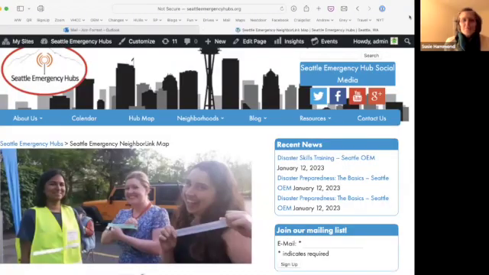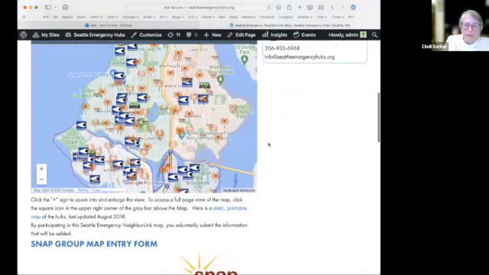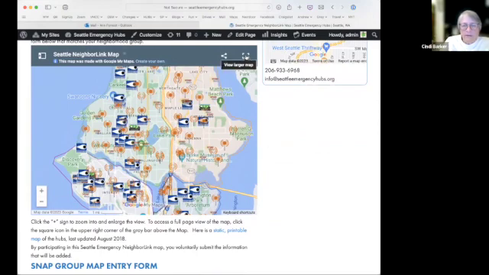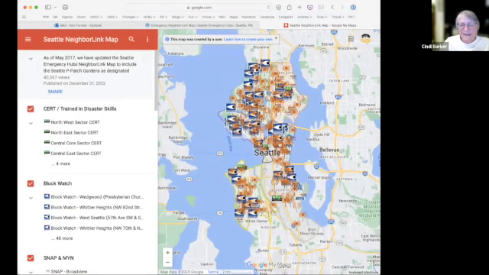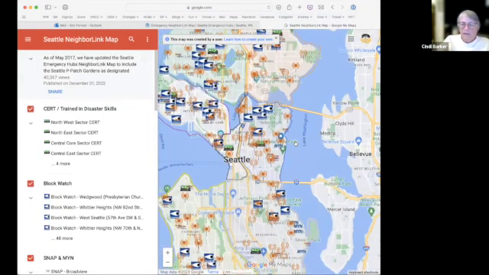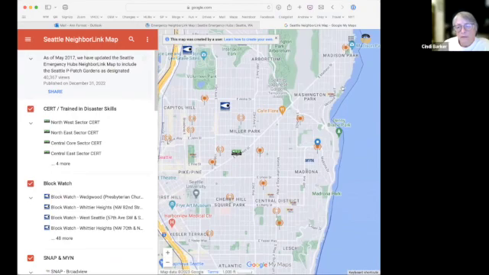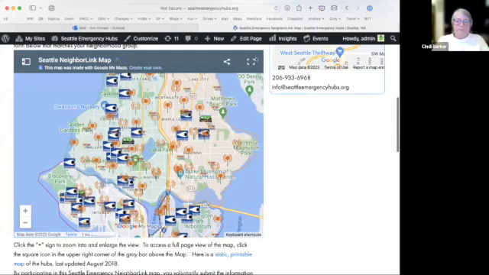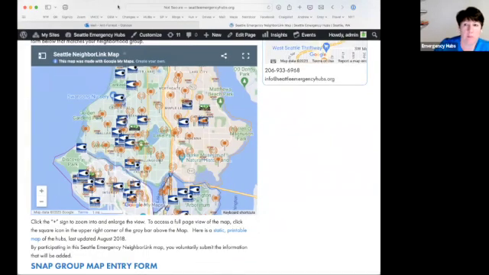Go back to the map, Ann. I need to show you guys, if you don't know this, it's a trick. Scroll down. If you click stop, you went a little too far. Click the full screen. That will solve all your problems right there. Now you can zoom and you can move it much easier than when it's in that window. So just so you know that. It's this top right corner, full screen, view larger map. Great.